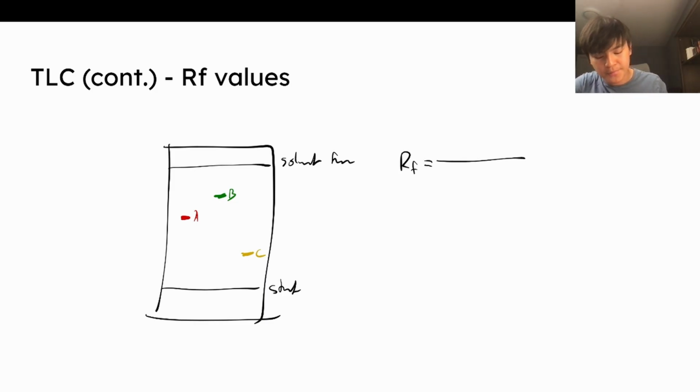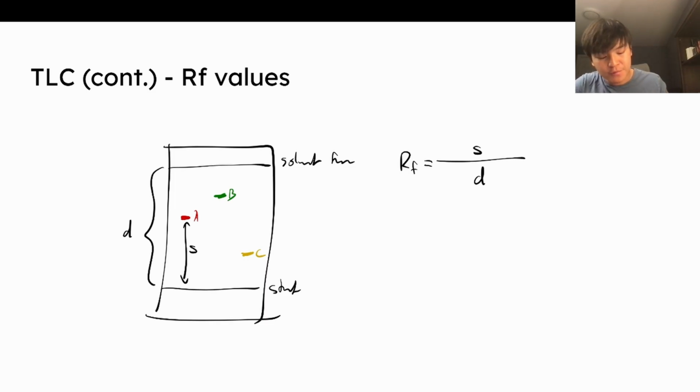It's equal to the distance, let's say distance D is between the start line and the solvent front. Distance goes to the bottom of this fraction. And what goes to the top is how far this protein moved from the start line. Let's call this S. S over D. Basically, the fraction of the distance that the protein moved.